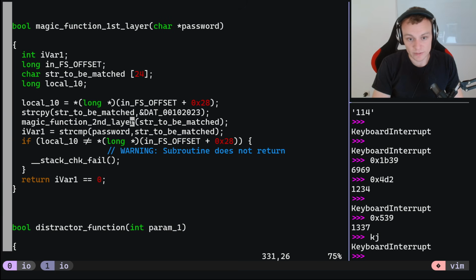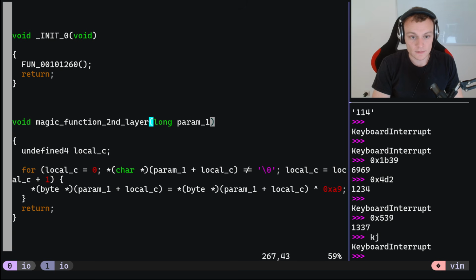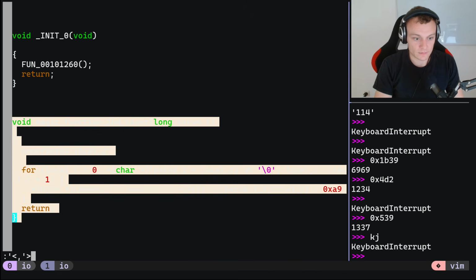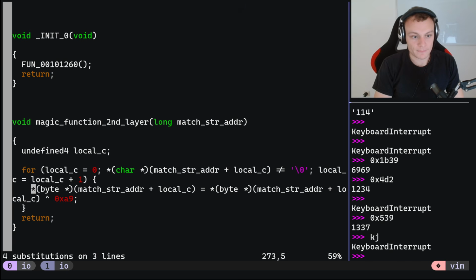Yeah, it's still the string to be matched. So let's call the long parameter 1 also the string to be matched, or let's call it match string address.